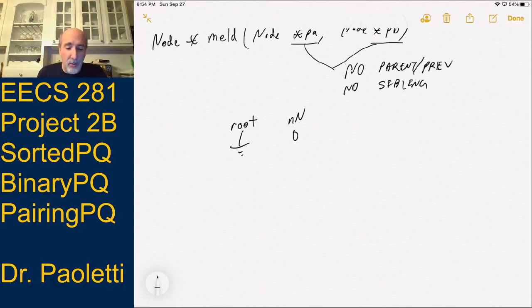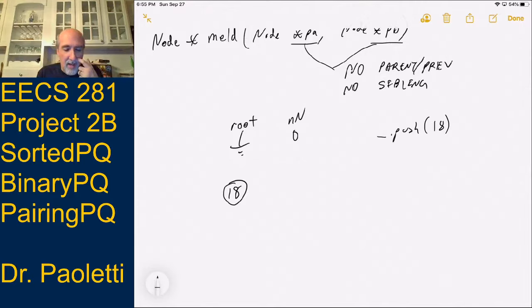What does add node have to do? Oh, it's got to do node creation, right? So if someone said thing.push of, let's say, 18, what we've got to do is create a node that has 18 in it. We've got to create a new node using new. We can't just declare a node and link it together. We've got to do a new operation.